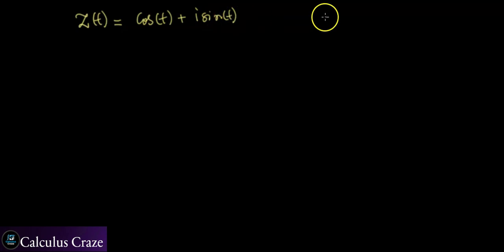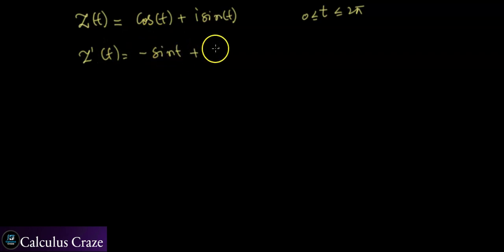So the previous one, if I take z of t to be cos t plus iota times sin t, where t is running between, let's say, 0 and 2 pi, and if I take its derivative, the derivative turns out to be minus sin t plus iota times cos t. So this is continuous, no problem at all. The condition for one is already satisfied, because sine and cos are continuous at every point.